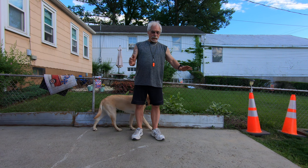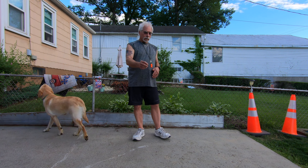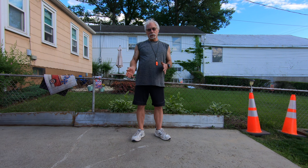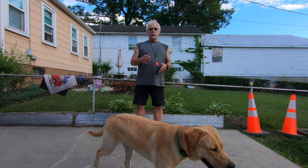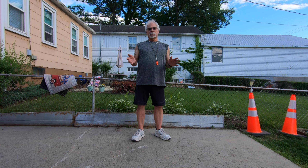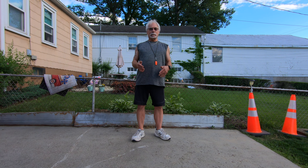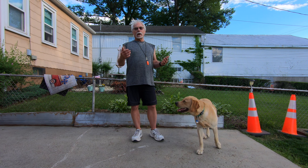Start with your hand on his behind and the kibble above his nose, give the 'sit' command, give him the kibble. Then go to without your hand on his butt — put the kibble above his head, move it behind, and he'll sit. Eventually, no kibble. He's ten months old and I don't work with kibble a whole lot anymore — I slowly try to wean him off. There are professional trainers on YouTube who've been doing it forever, but I work eight to ten hours a day and still wanted to show how I do this.